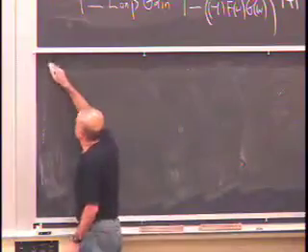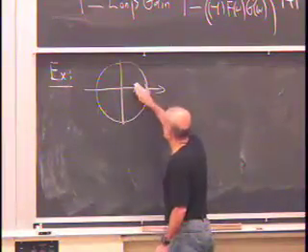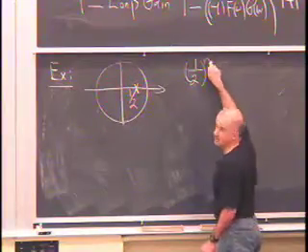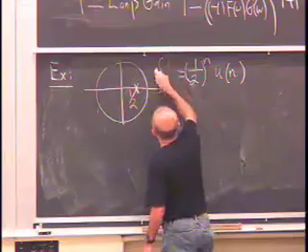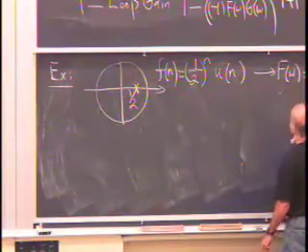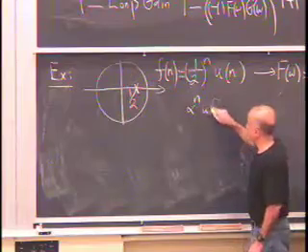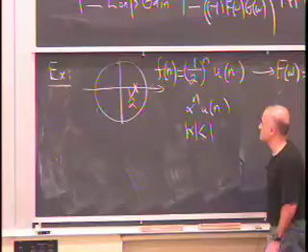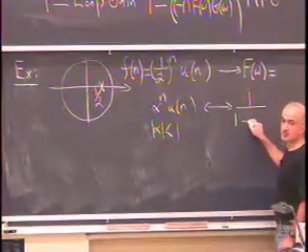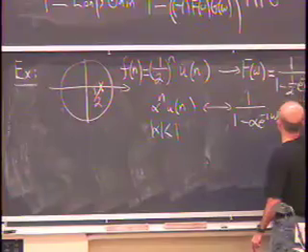Okay, so let's do a discrete time example. We had the example of the form 1/2 to the n or alpha to the n u of n as an impulse response. And you figured out in a previous lecture that the frequency response of this is what? This is another one of those forms that you need to get familiar with. Alpha to the n u of n, when alpha is less than 1, in other words, it's inside the unit circle. In this case, I have a 1/2. Corresponds to what? 1 over 1 minus alpha e to the negative I omega. So in this case, it'll be 1 over 1 minus 1/2 e to the minus I omega.